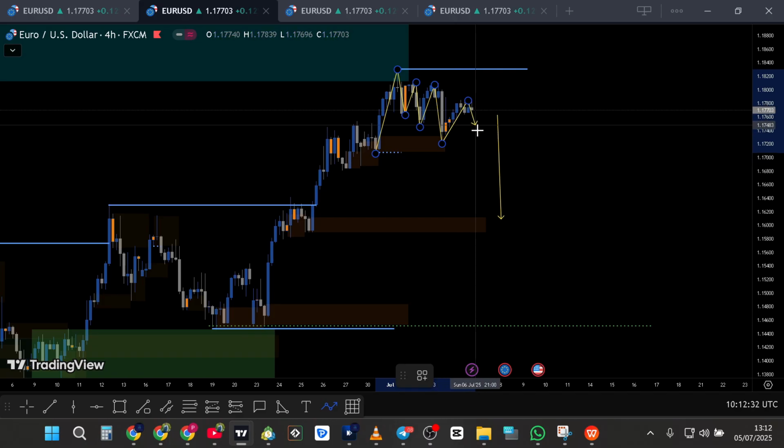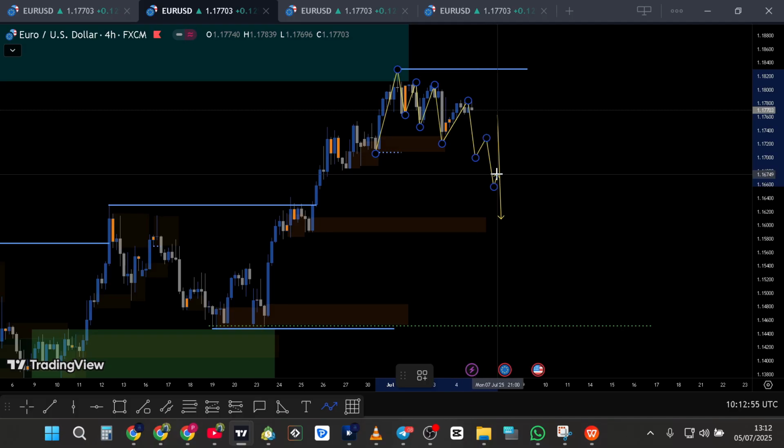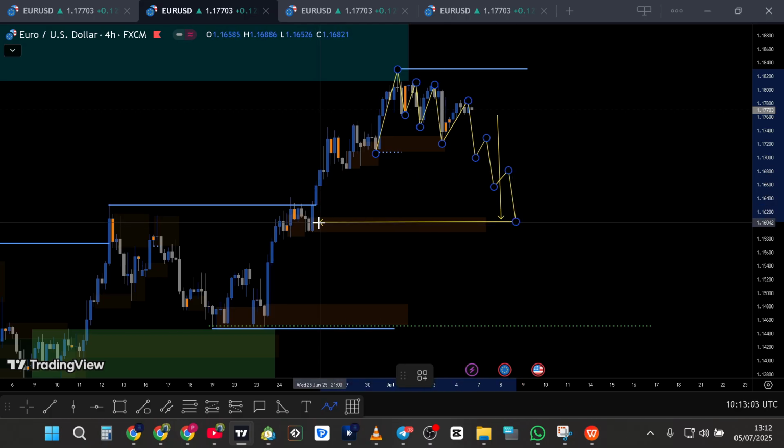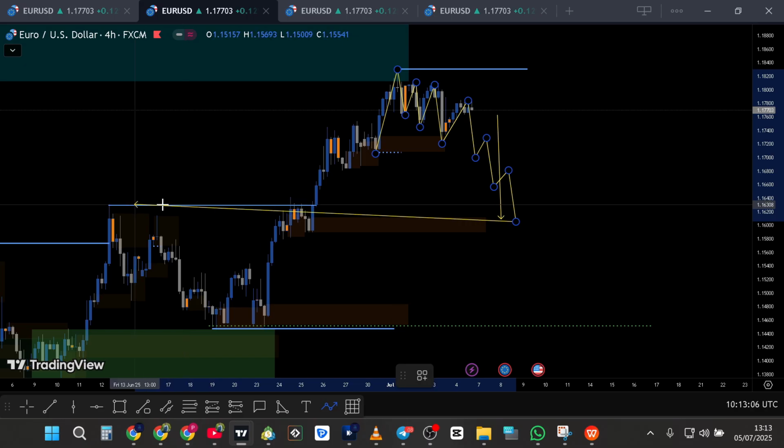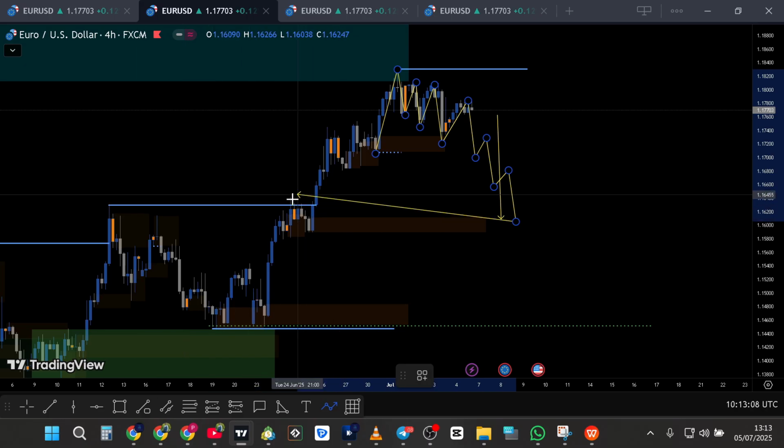Now, if that does happen, coming in next week, because this week we had lots of news, especially on Wednesday and Thursday, if I'm not wrong. Yeah, Wednesday and Thursday. So maybe after those news, going into the second week of this month, we might be seeing some few areas of the lows being created like that, and possibly also reacting to some few demands around there, and also reaching this demand, because this was the last demand before the break of the last high of the 4 hour.